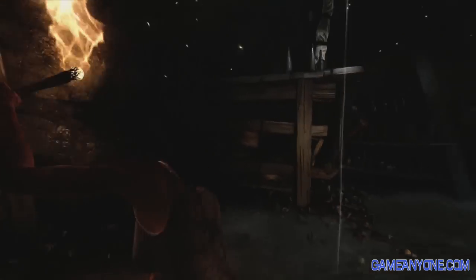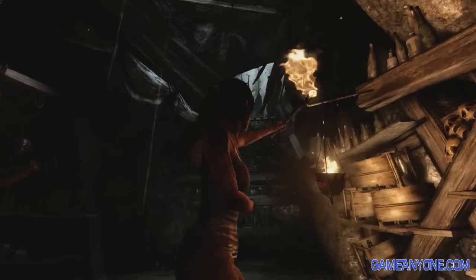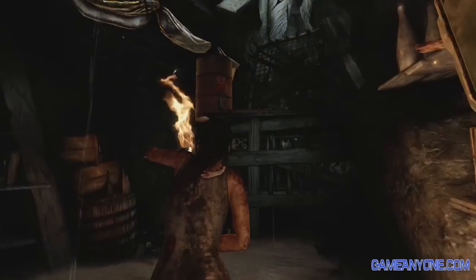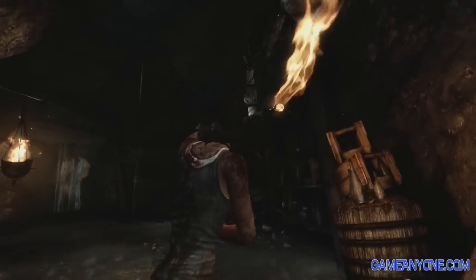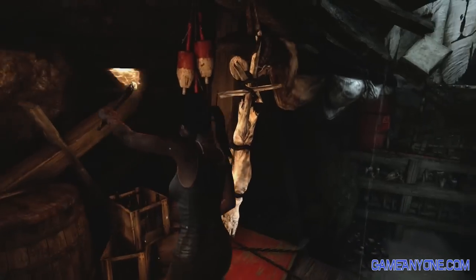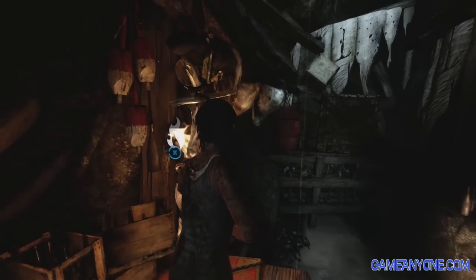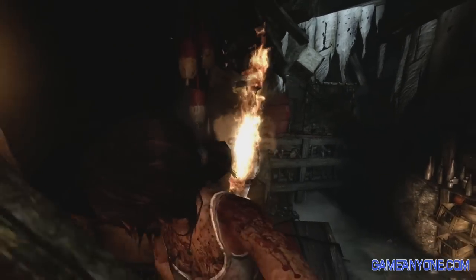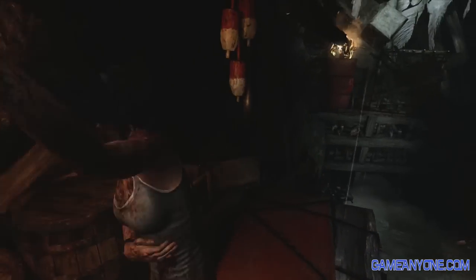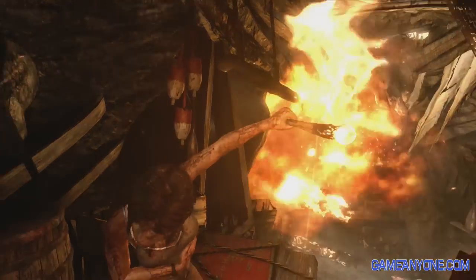Alright, there's our torch again. Good. Whoa! What happened? So much dripping water in here. Press A to jump and grab onto ledges. One-handed? Wait, which way? This way? Yeah, okay. Nice! Alright, burn it! Burn it all! Boom. Yay, fire. Okay, now what? Whoa! Okay.